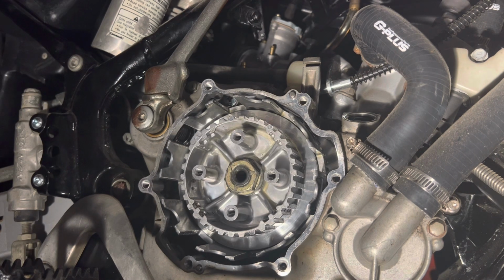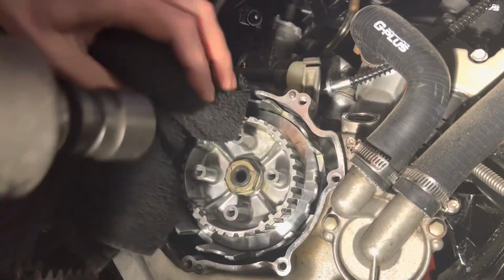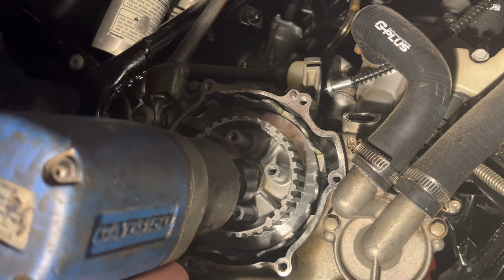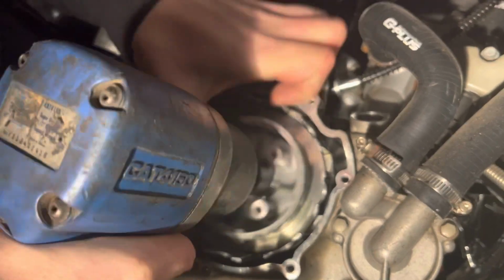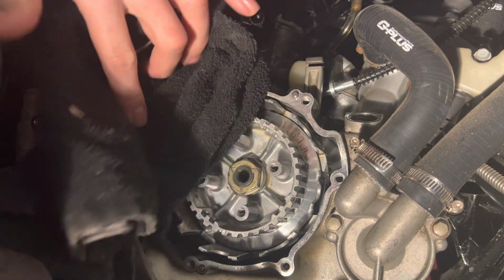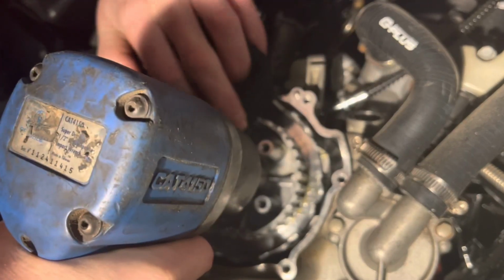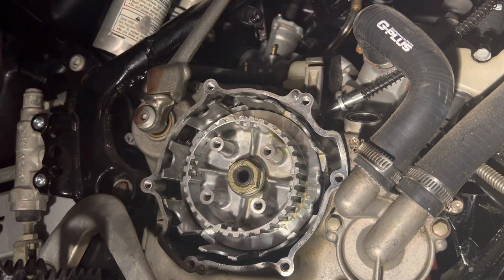Okay, now this inner clutch hub is held on by a 24 millimeter nut, and it's usually torqued on pretty good, so be very careful when you go to back this thing off. If you're using the impact and you don't have an actual tool to hold the inner clutch hub from spinning, you can use a rag, but be very careful because it's dangerous. You can get your finger caught. They're usually torqued on pretty hard, so I wouldn't advise removing it like this, but without having the tool myself, this is kind of what I have to do. Kind of got to take a little gamble here to get it, but she'll come loose. But just be very careful. It's easy to get your fingers caught, and if you can avoid doing it like this, then avoid it.